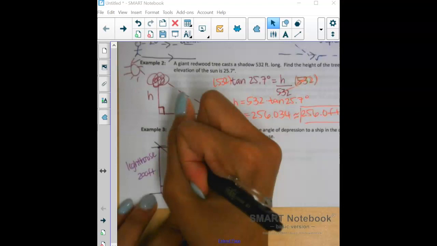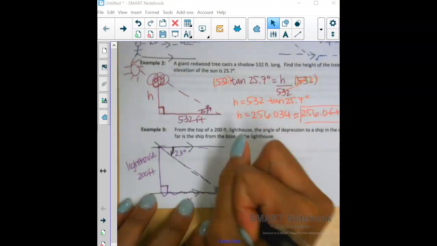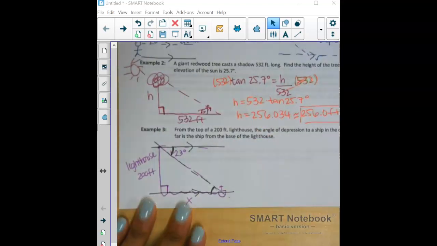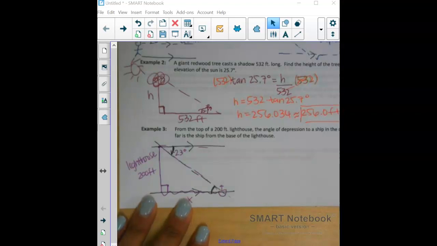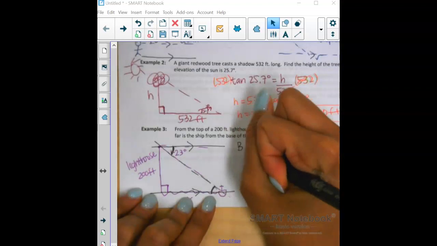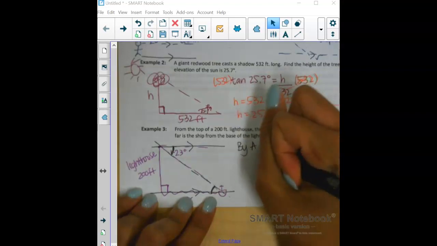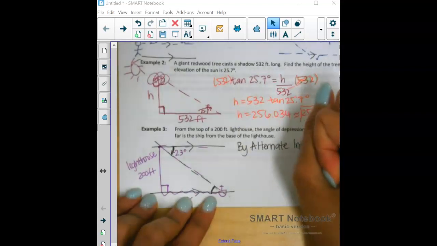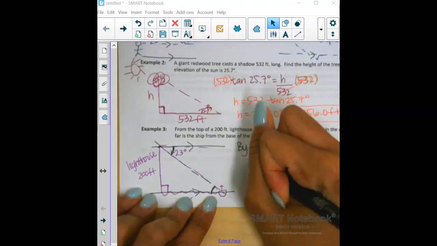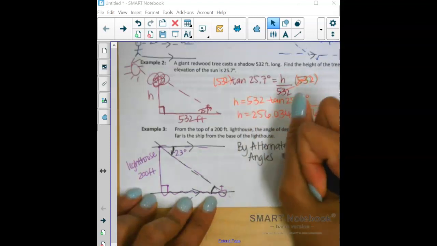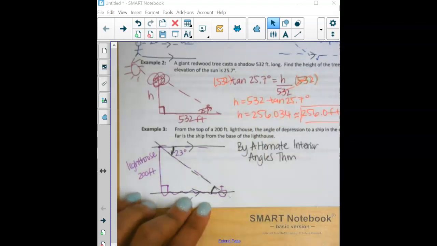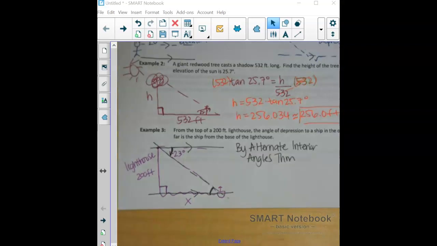What type of angles are this one here and this one here called? They're the exact same, but what are they called? Begins with an A. Nope. Interior. They are interior, but what type? Are they on the same side of your transversal or different? Alternate interior angles. See, we got to it. Alternate interior angles theorem. Congratulations.